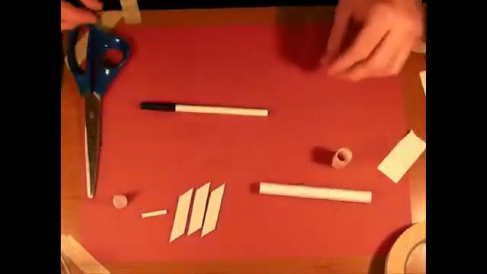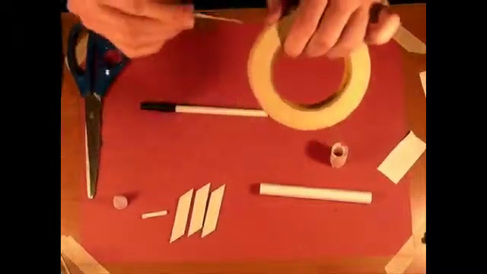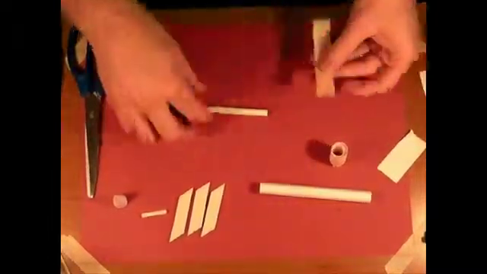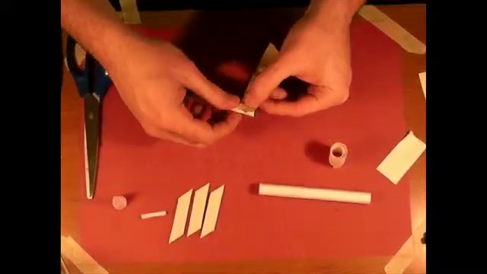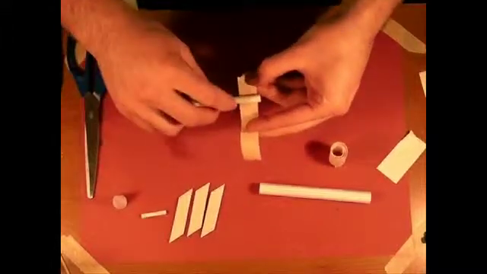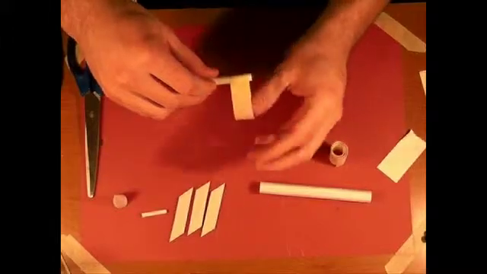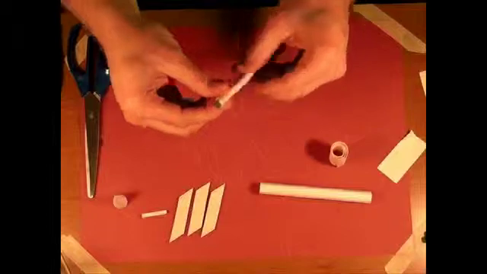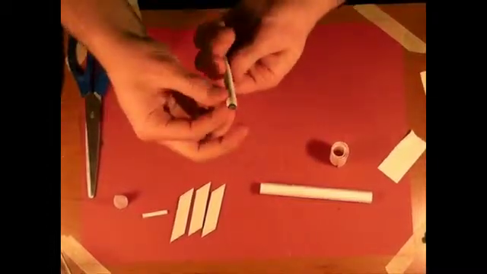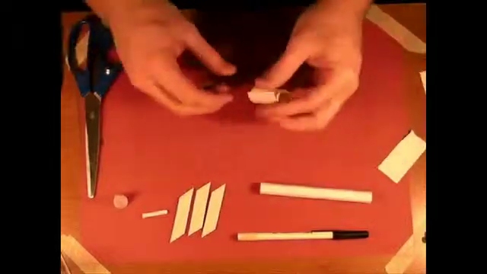To help out with alleviating that frustration, we're going to take a piece of masking tape and make what I'll refer to as the sticky tool. We're going to take a ballpoint pen, this is why we have two ballpoint pens, and we're going to sticky side up, wrap it around so that a small section of the tape sticks to each other, and then take it backwards and roll it up. So this way you have a sticky part of it on all sides. We'll use this probably in a little bit.